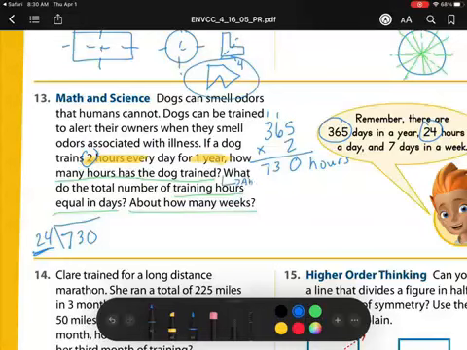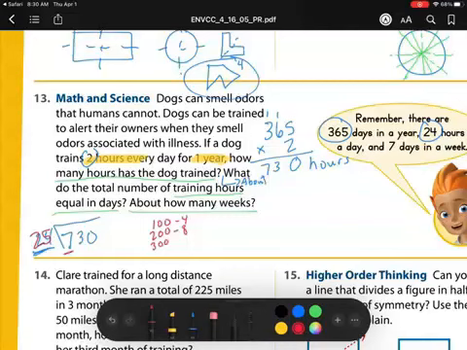Well, I know, using the word about, that doesn't have to be exactly 24. And I know 24 is really close to 25. 25 is an easy number to use. So now I can do 25 goes into about 730. Well, how many times? Well, if I think about it, remember, 4 groups of 25 equals 100. And how many hundreds do I have? Well, I have 700. So I can just count by hundreds and 4s until I get to 700.